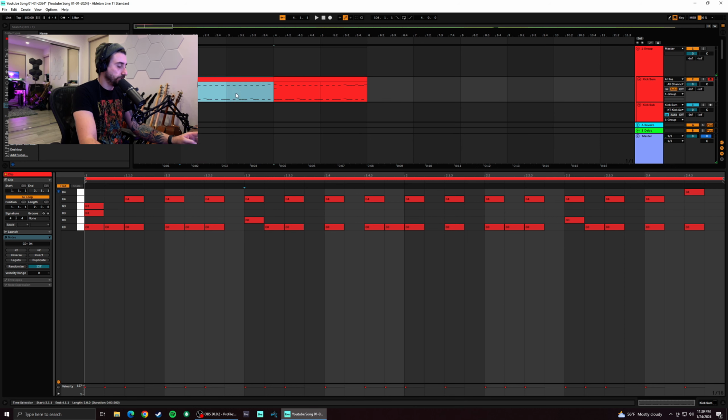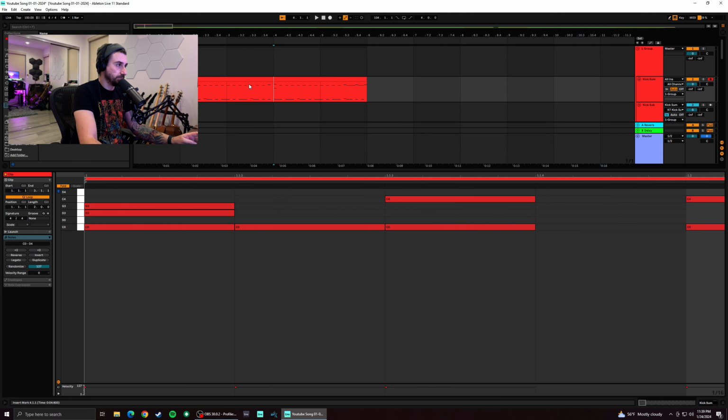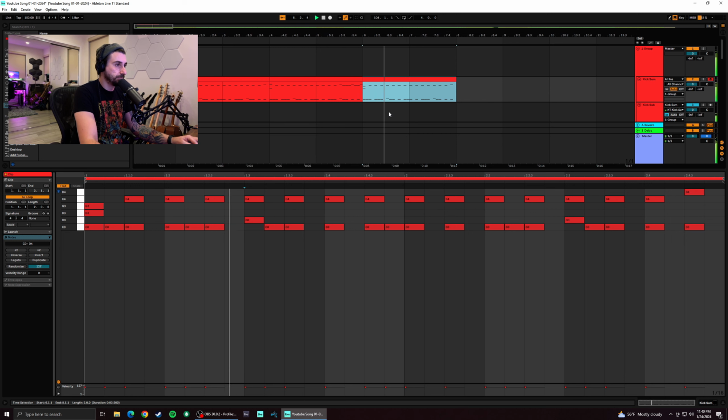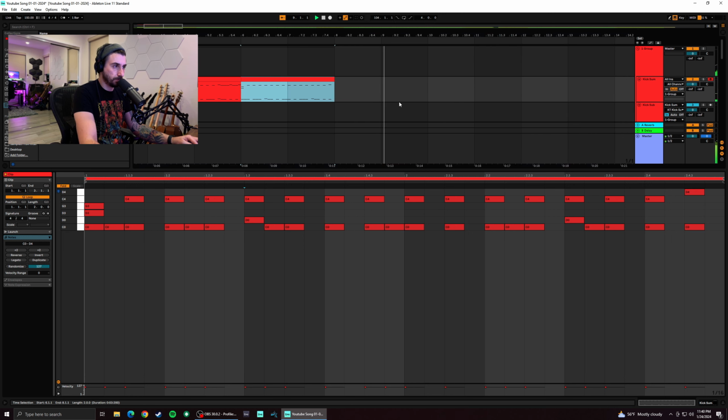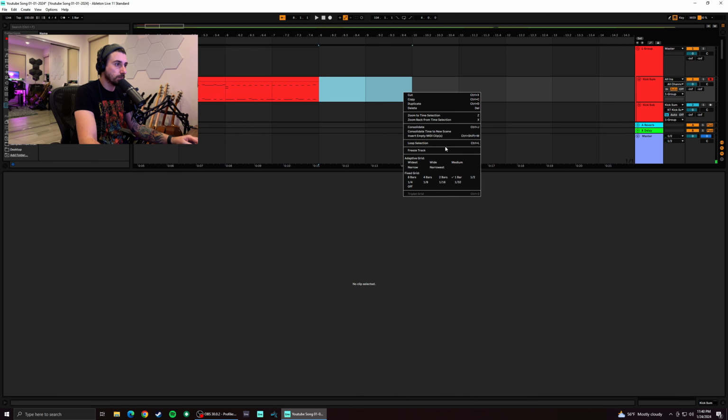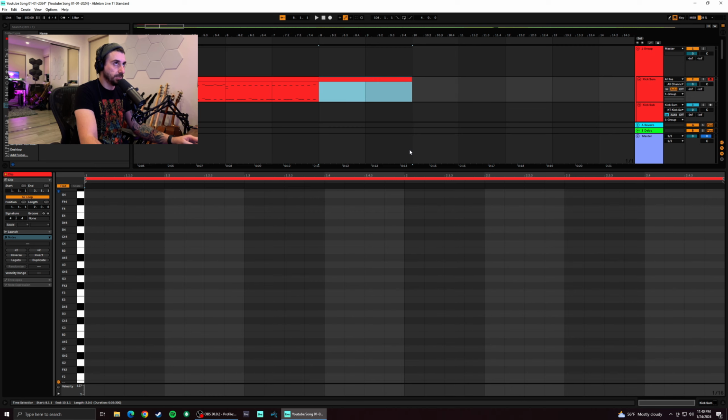Okay, what I'll probably do is I will go ahead and while holding Alt, oh, excuse me, while holding control and highlighting that, I can duplicate it again and drag it over. Okay, let's think of something to do here. Insert empty MIDI clip.